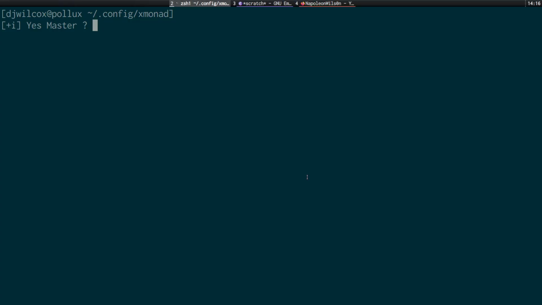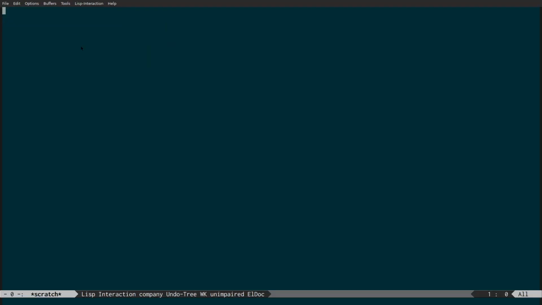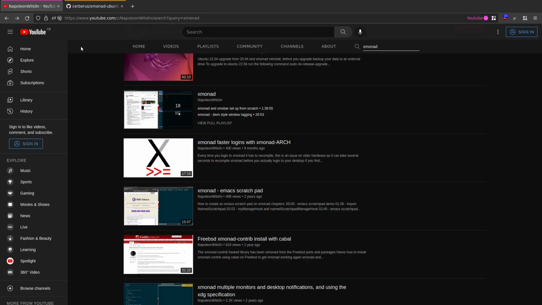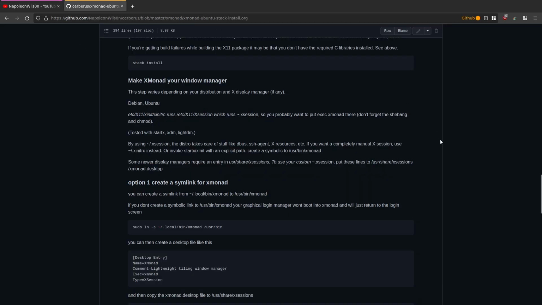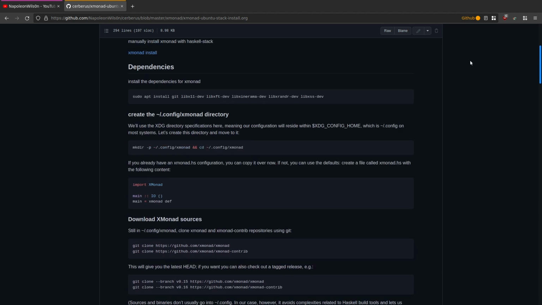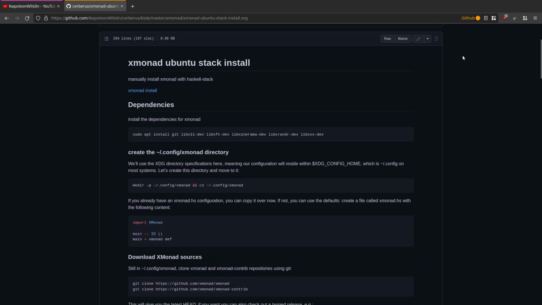So that's why I do the xmonad --recompile, and then for good measure I just log in and log out again. And then once I run xmonad --version, you'll see that I'm on 0.17.1.9. So that's basically how you upgrade to xmonad 17.1 using Haskell stack. And I say this is the full setup of installing xmonad from scratch in about 30 minutes.